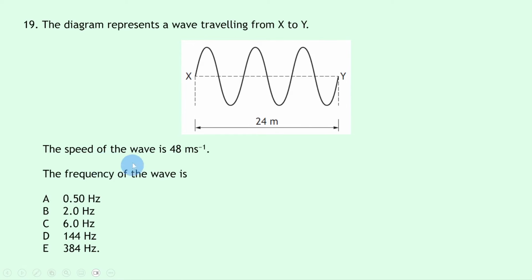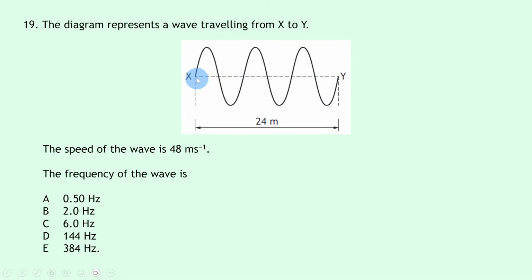So to find the frequency, we need the speed which we're given and the wavelength, which we can get from the diagram. So because we know the full length from x to y is 24 metres, and if we count the number of waves shown here, we have all the way up, all the way down and back to the start, that's one wave, all the way up, all the way down and back to the start, that's two waves, and lastly another full wave there gives us 3 full waves in total.